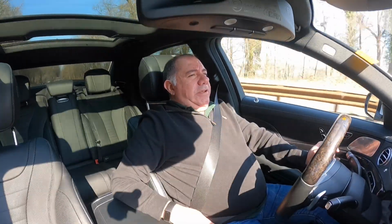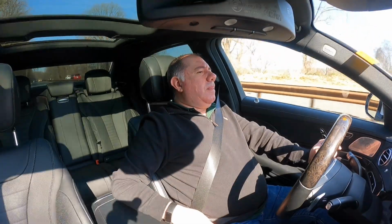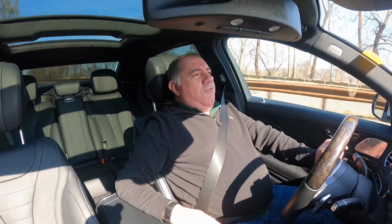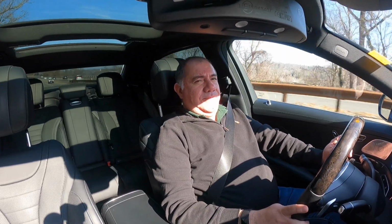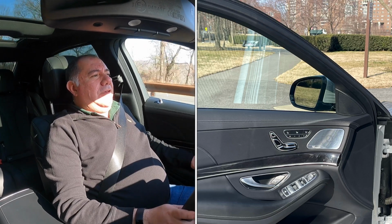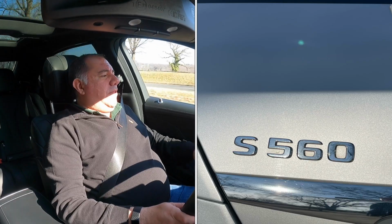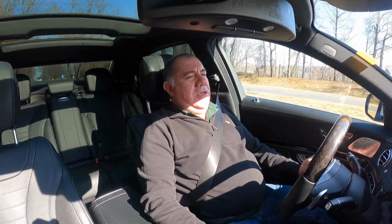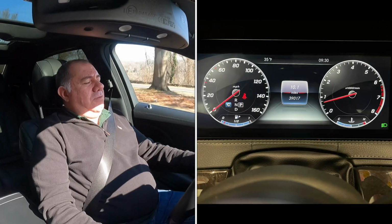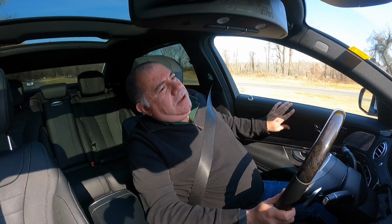All right, here are my final thoughts on the S560. Let's start with the materials. Overall, everything inside is high grade quality, but funny enough, for a car that is six figures, there's a little bit of plastic. I would be able to live with it, obviously, because I would be buying an S-Class. But other than that, everything else does feel high in quality. It's just this panel on the door that seems a little plasticky. The rest, the wood feels nice. Everything seems well put together. The dash is all digital. Big display. Obviously, we have a clock in the middle. Leather feels really nice. You have heated center armrest. You have heated door armrest.